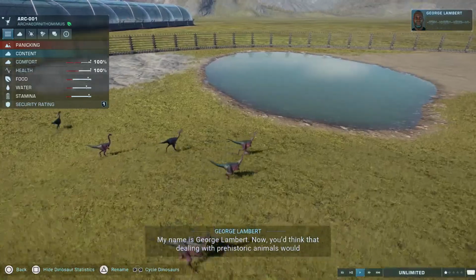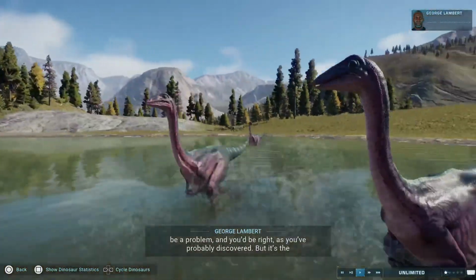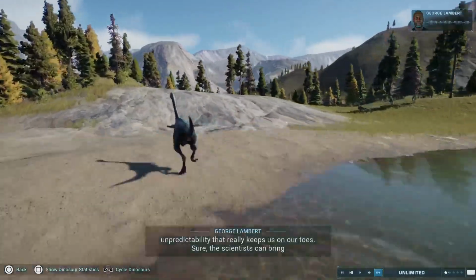Now, you'd think that dealing with prehistoric animals would be a problem. They're pretty fast. And you'd be right, as you've probably discovered. But it's the unpredictability that really keeps us on our toes.